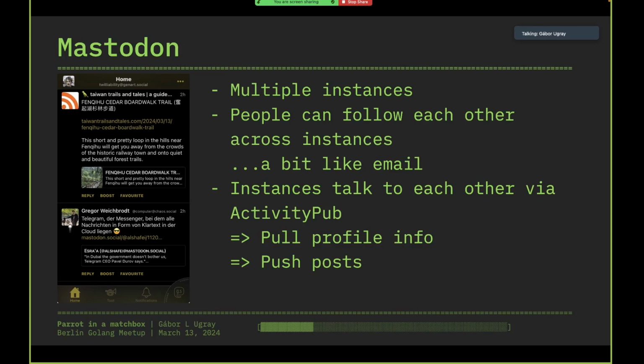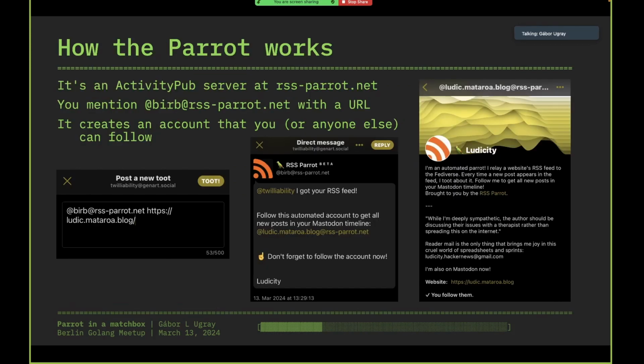They pull information, like when I search for somebody's profile that's on another instance, essentially another server pulls the profile information. And if somebody follows me from different instances, my instance essentially pushes those posts to all these other instances where I have fans. If at any point something is not clear, just stop me. We can, particularly later on, really make this a conversation.